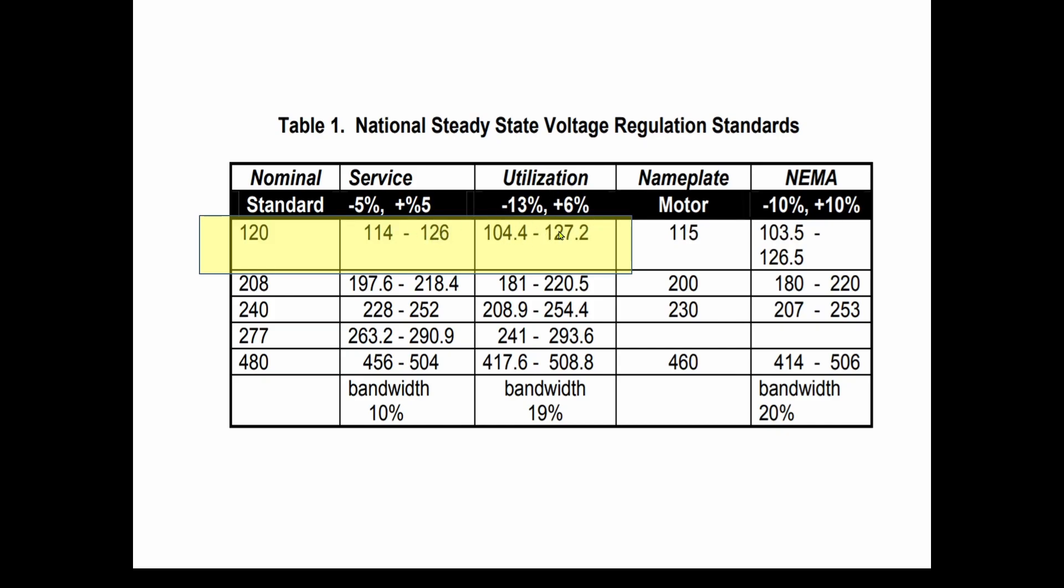Now there's another range that's even wider. And that addresses what the voltage is going to be inside your house or your business. And there's a reason for that. And it's because if you've got 114 to 126 delivered to the house, as you get current flowing through the wires in your house, it's going to cause voltage drops in addition to that. So that's called a utilization. So there's service and utilization. Service is what comes up to your house from the power company. Utilization is what should be expected inside your house at the wall outlets. So they're saying in general, something like 104 to 127 minus 13% plus 6%. So that's kind of a general range that you should expect at your wall outlet 104 to 127.